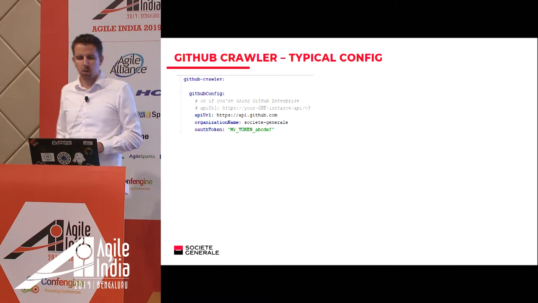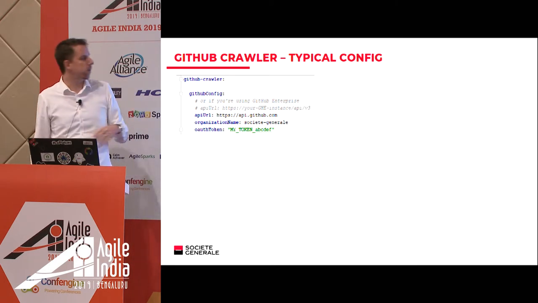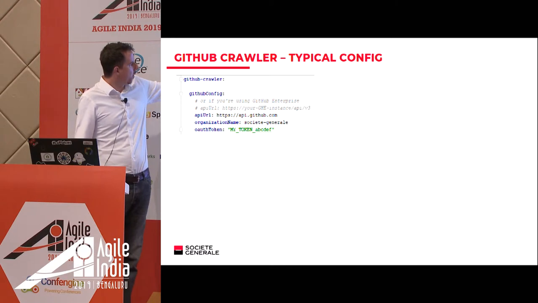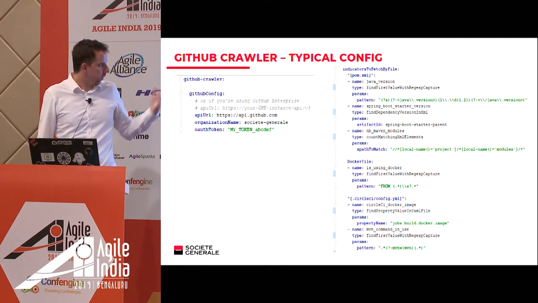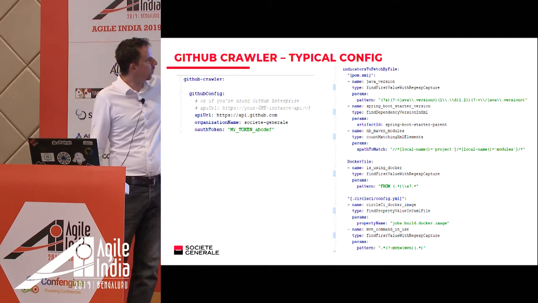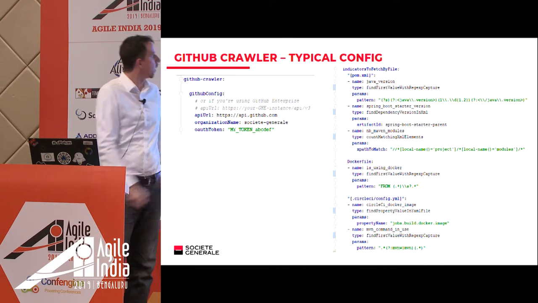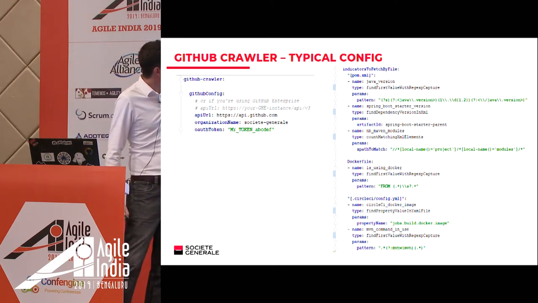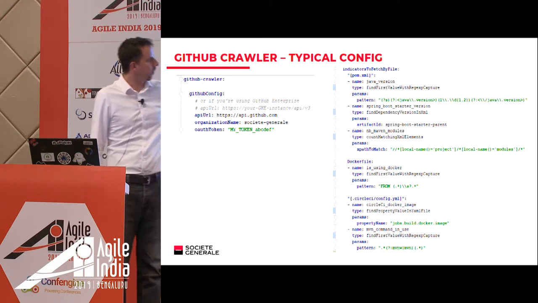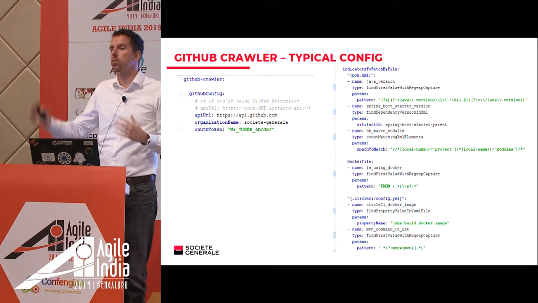So the typical config, quickly. We have our internal GitHub Enterprise instance, but that would work also on github.com. Organization name, the auth token if you want to access things that are private. So that's where you configure the indicators. Under the indicators to fetch by file, here I'm saying in my pom.xml, I want to find my Java version, and I indicate the regex that I can use to find it. There are other parsers to find a dependency version in a pom.xml. There are some XPath expressions to find the values that you want.